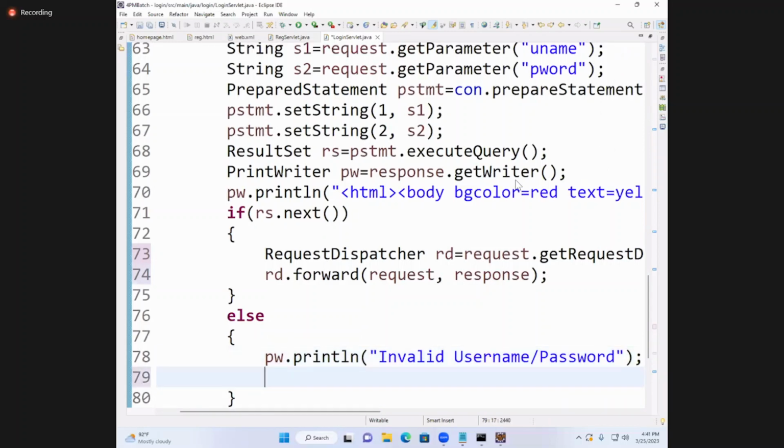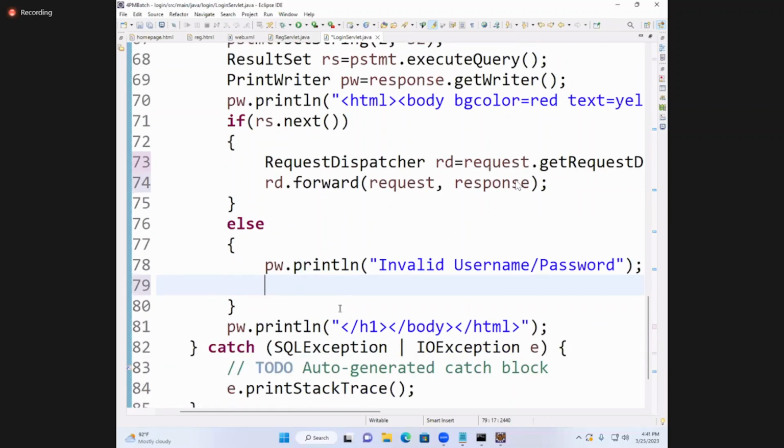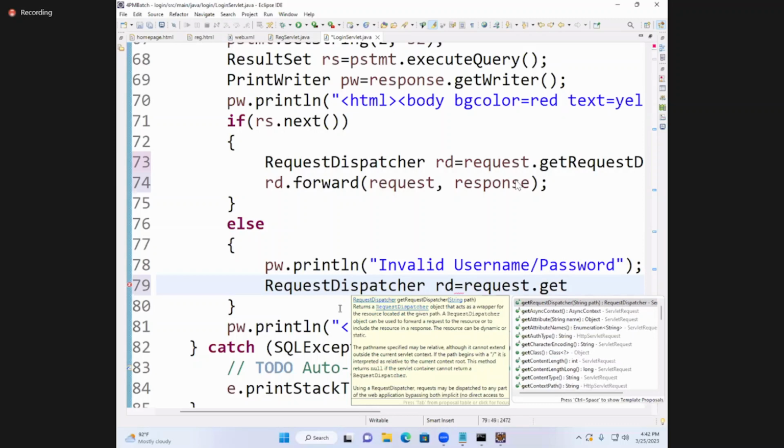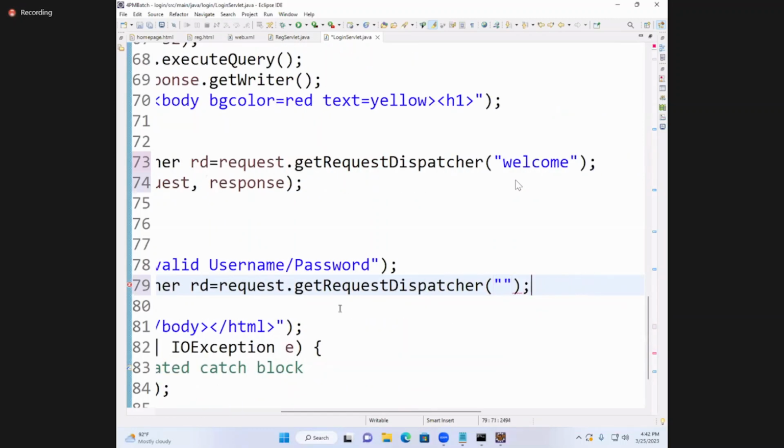Here we have to include. For the including purpose, what do you have to write again? RequestDispatcher rd = request.getRequestDispatcher. What do we have to write here? Which program? login.html.